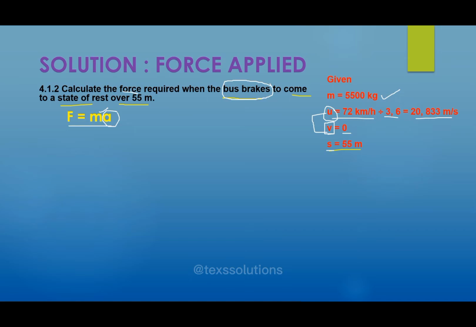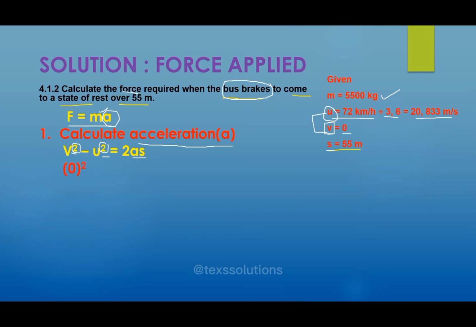That means the velocity has to change over a given amount of time, and we need two types of velocities, an initial and a final. According to this question, we do have two types of velocities. So we now need to calculate the acceleration, and acceleration can only be calculated using an equation of motion. The equation of motion we are going to use to find this acceleration is v squared minus u squared is equal to 2as. You must take note that the initial and the final velocities in this question are squared. So in your calculator, you need to square them as well.